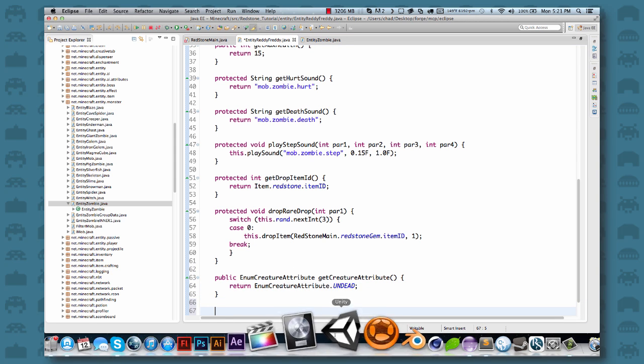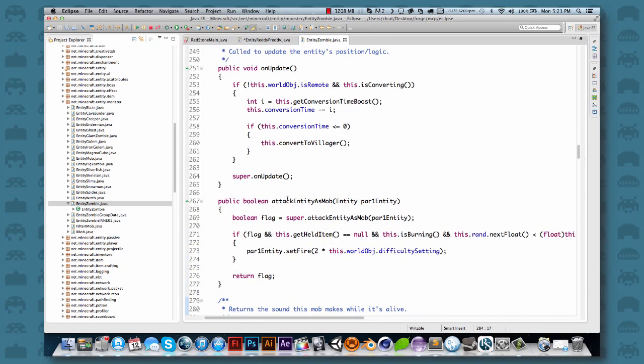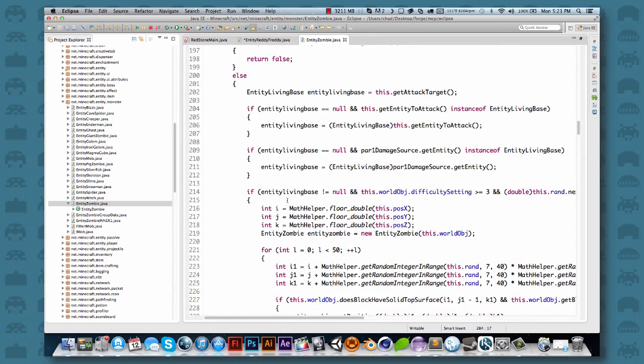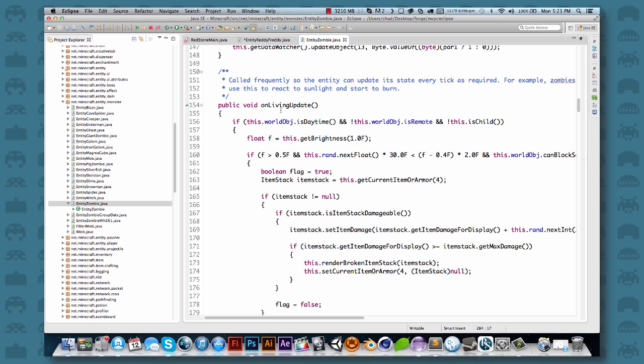Now we've got one more. So this is just another thing to make sure that everything updates. Like, this is for if you're going to have fire and all that stuff. So let's go back over to our entity zombie. So we're going to go up to the on living update. This one here. So basically, if the world object dot is daytime and is not world dot is remote, and this isn't a child, float f this brightness and so on.